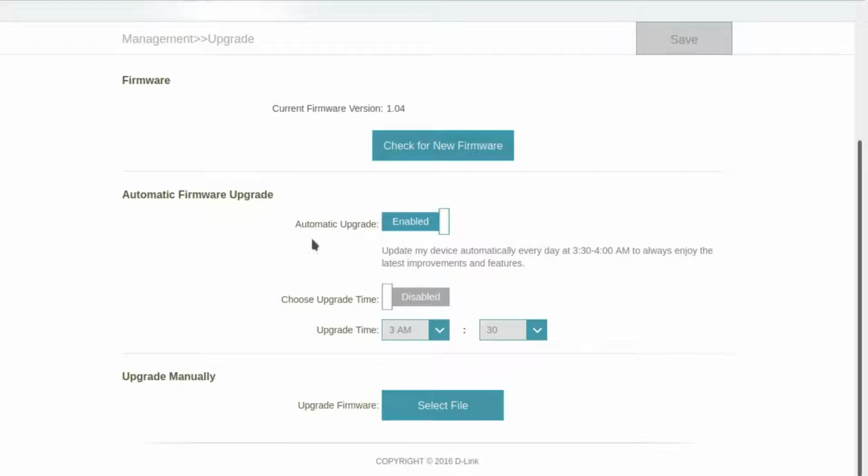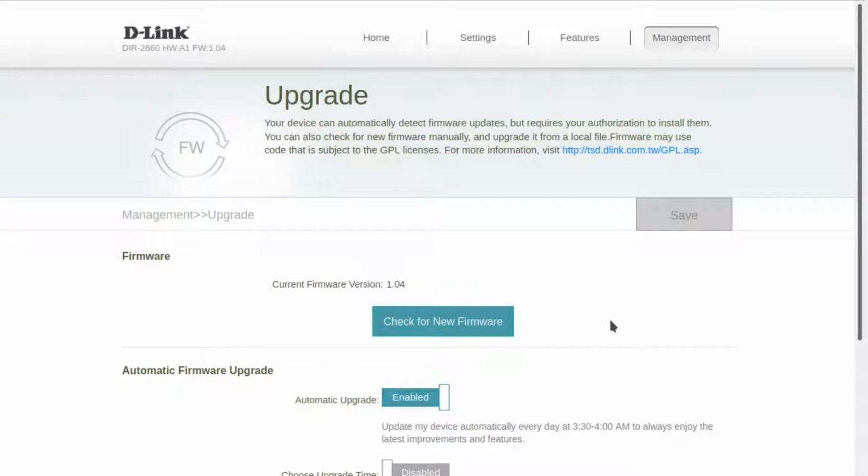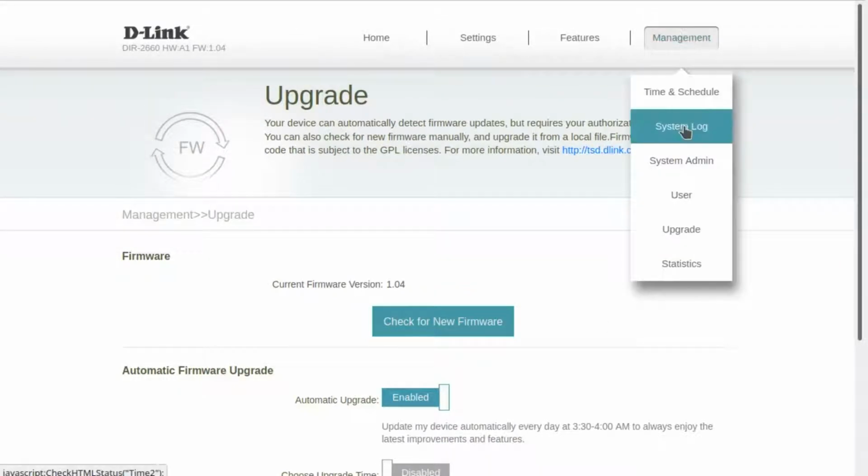I suggest making sure that your router is automatically updated because there's important things that get fixed in a lot of these. Also, it actually increases the amount of features in it sometimes too.